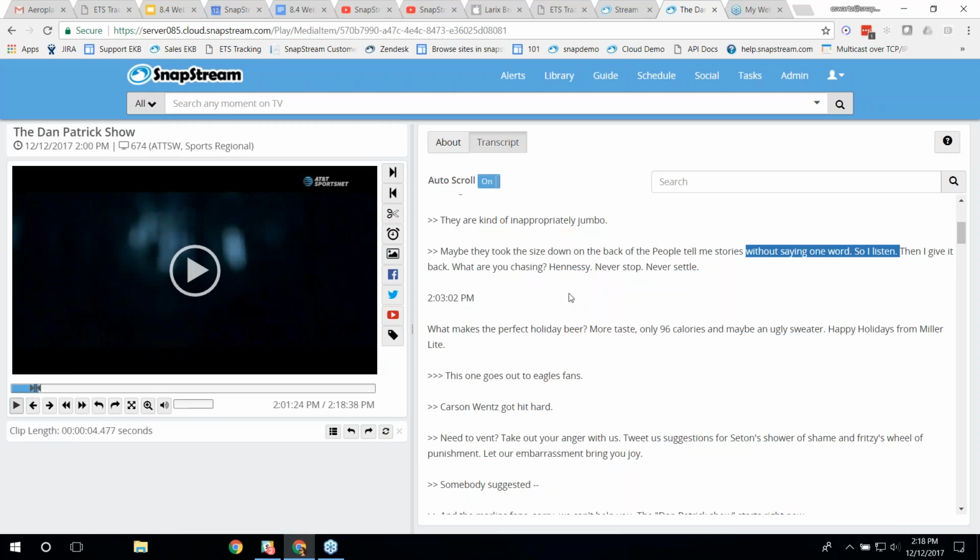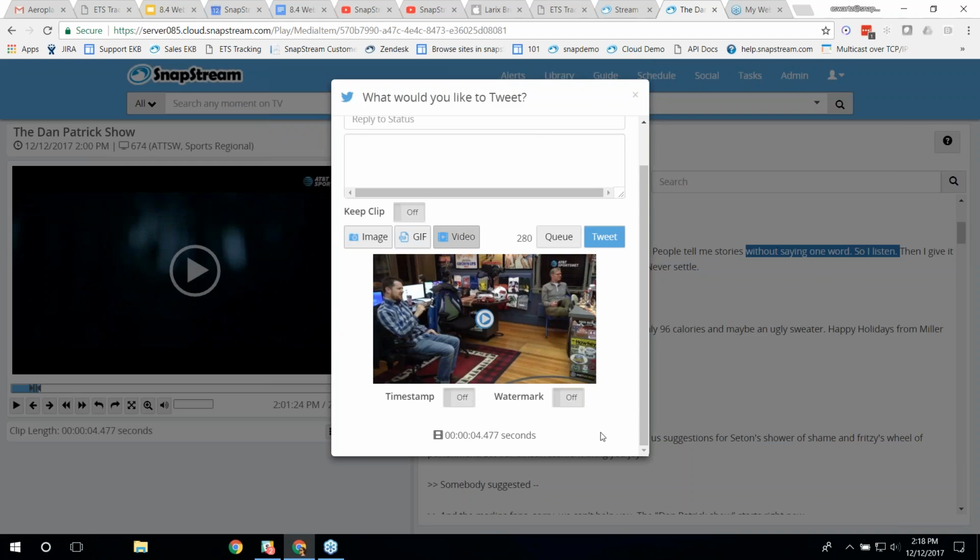Let's take a look at watermarking. Typically, we've made a clip here. You want to put a watermark on one of your clips. So let's just go back to Twitter here, and we're going to turn on the watermark, right? It'll give us a preview. So this is the watermark that we have right now, right? It is a SnapStream logo with a little bit of alpha channel. Right now, there's one watermark in there.